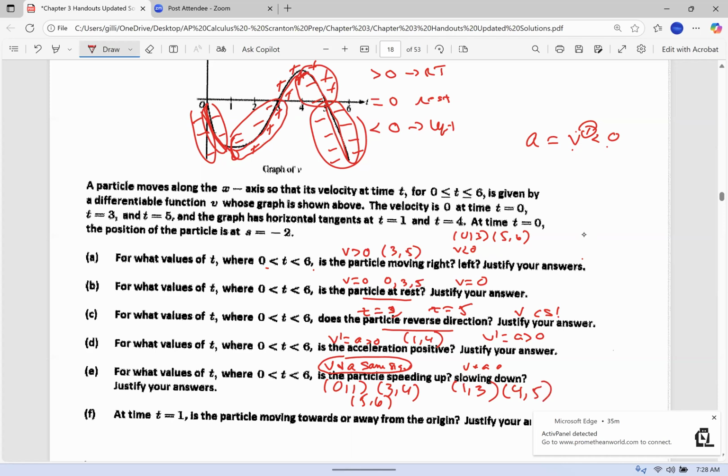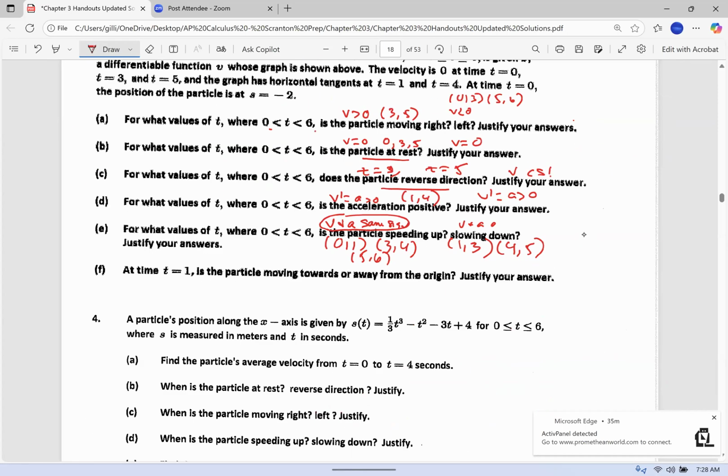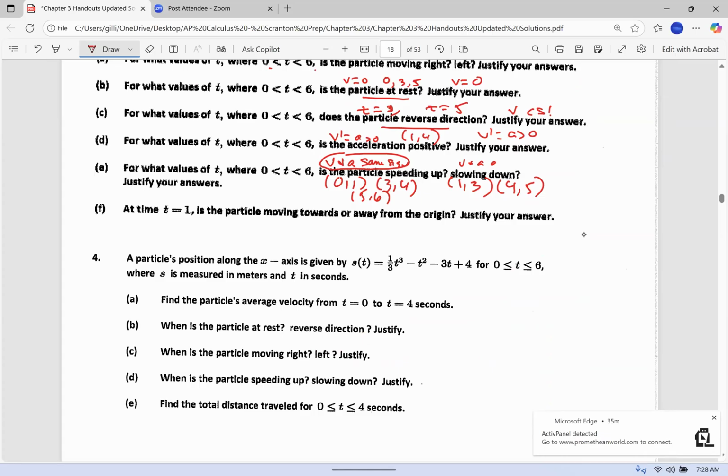So once again, you have the graph of velocity. When the velocity is above the x-axis, the sign is positive. When it's below the x-axis, velocity is negative. But in order to arrive at acceleration, you have to take the derivative of velocity, and graphically, that is the sign of the tangent line there. The other ones you cannot answer at this point.